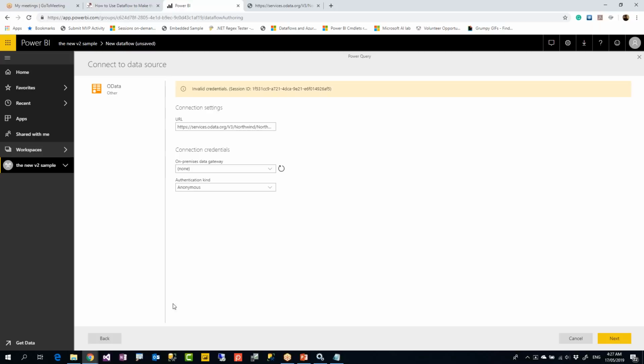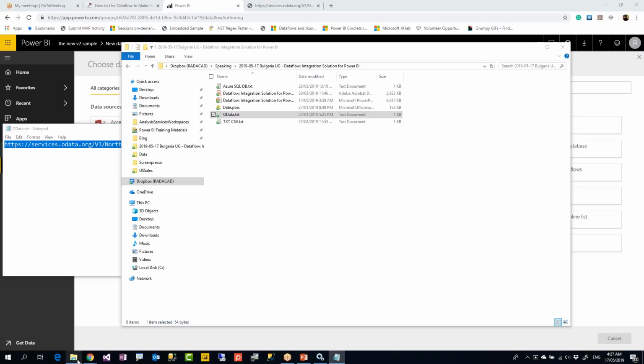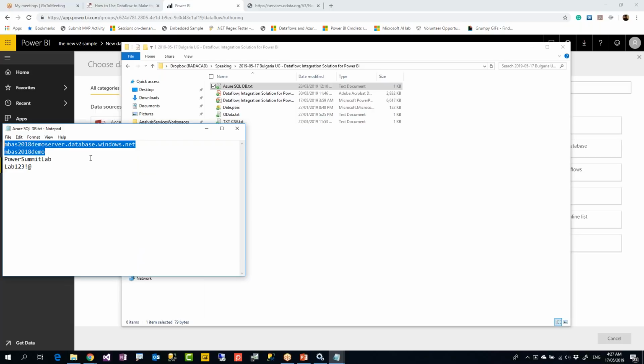Okay, this OData source, I recently found in one of my sessions, doesn't really like the way this connection works. Okay, I'll connect to another data set. So let's say I connect to a text CSV file. This would be a better example.